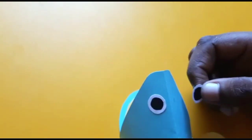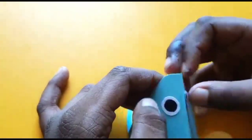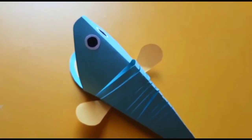I've already made two eyes, you can see. Now I'm going to paste those two eyes. Now I'm pasting the eyes. Now I'm pasting the second eye, you can see it here. So, see, it's done.